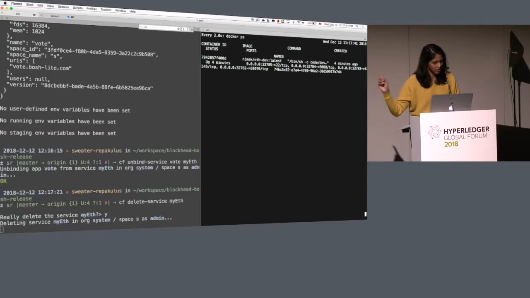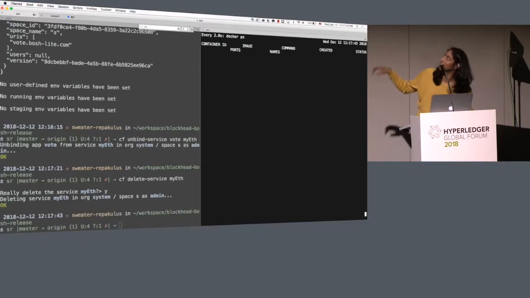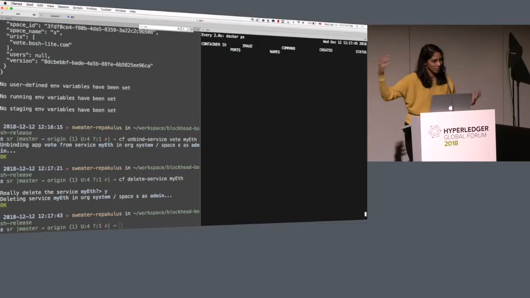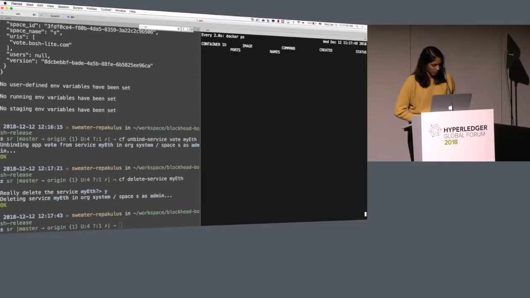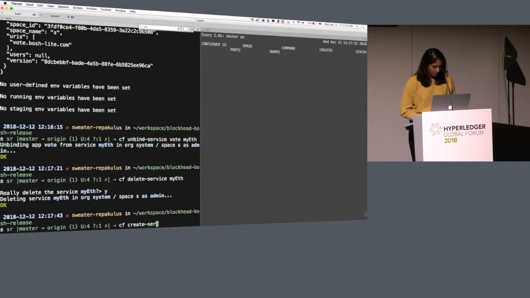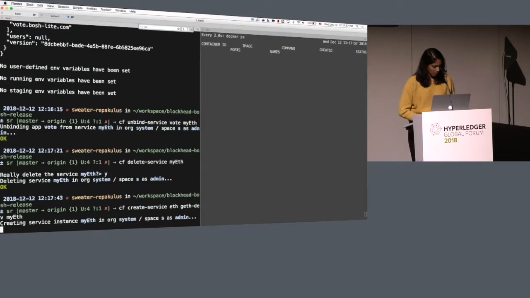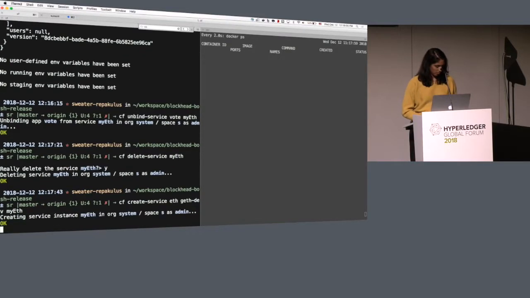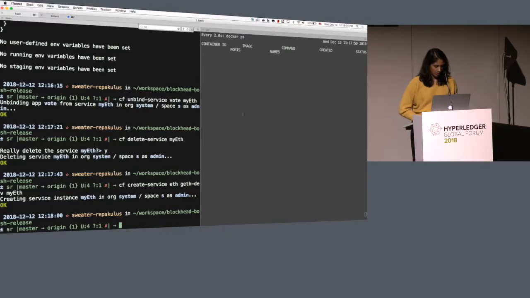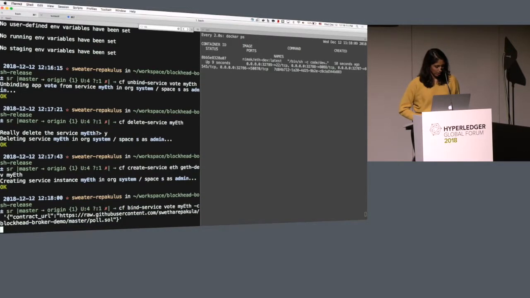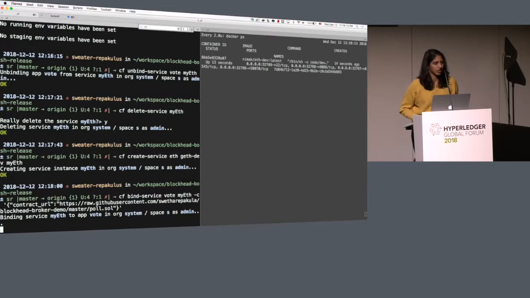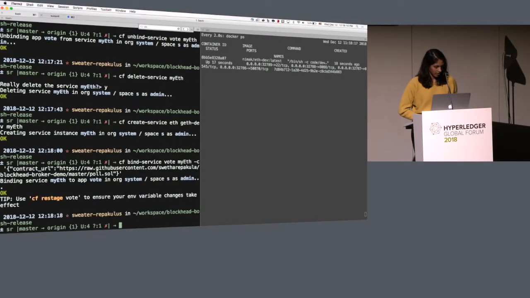And then as we do this, this is not intentionally part of the demo, but you can see that the container goes away, just to show you that we're starting afresh. And as you can see, we have a new container that's running. From here, I'm going to bind the service again. It's going to do the same thing. I'm not going to show you the logs because it's going to look exactly the same. But we'll give it a second.